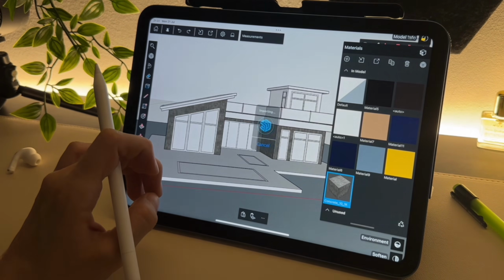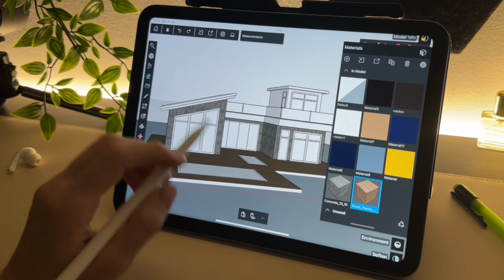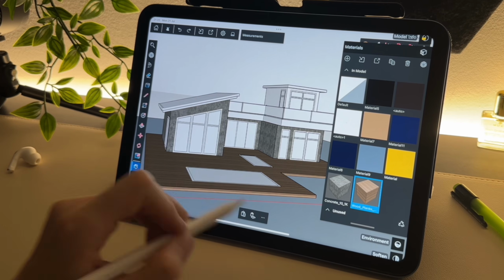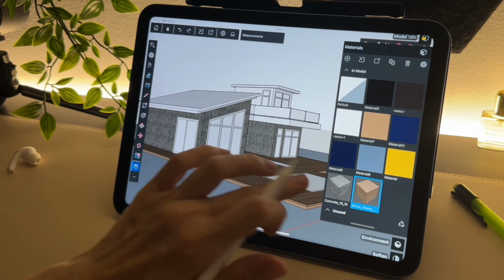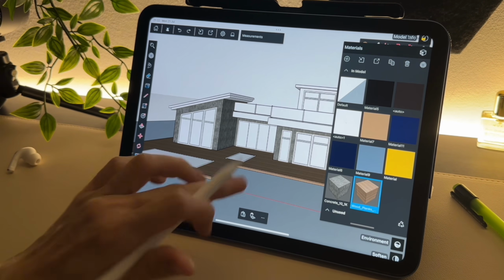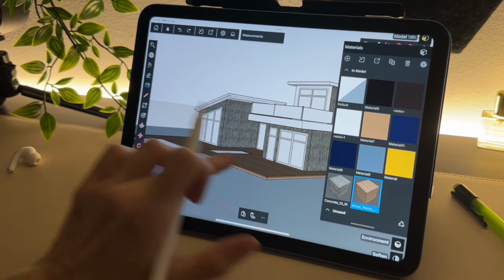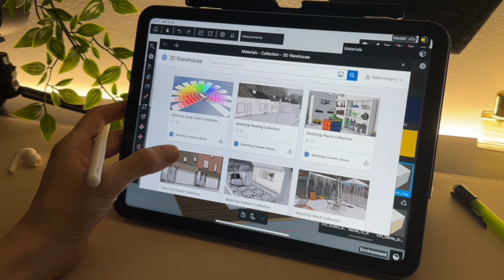This one is good. Nice. Now let's change the facade color again.